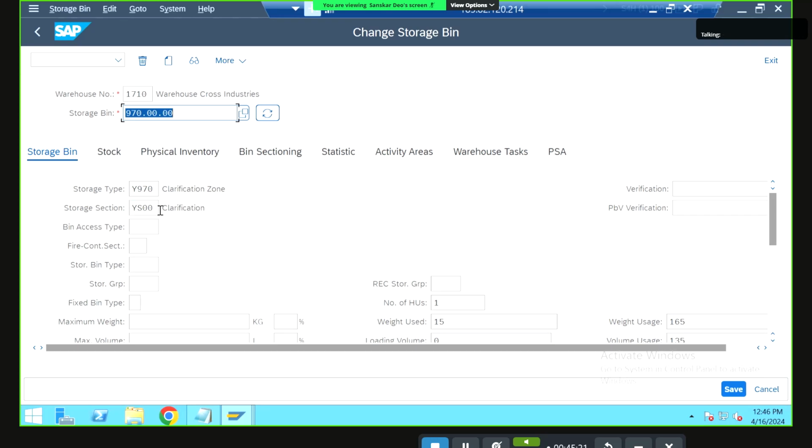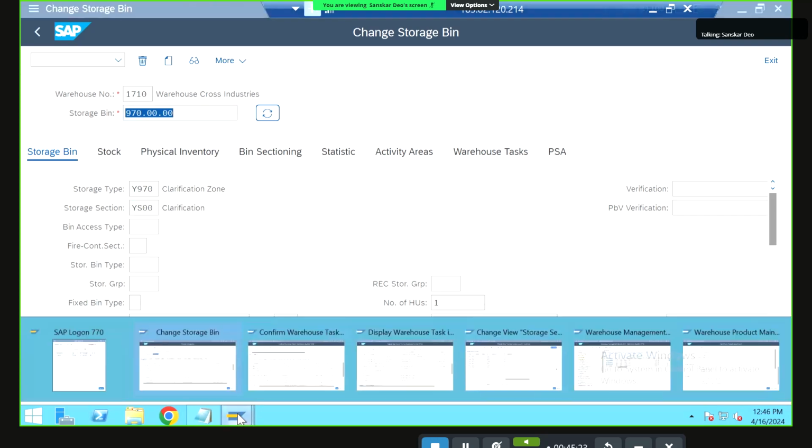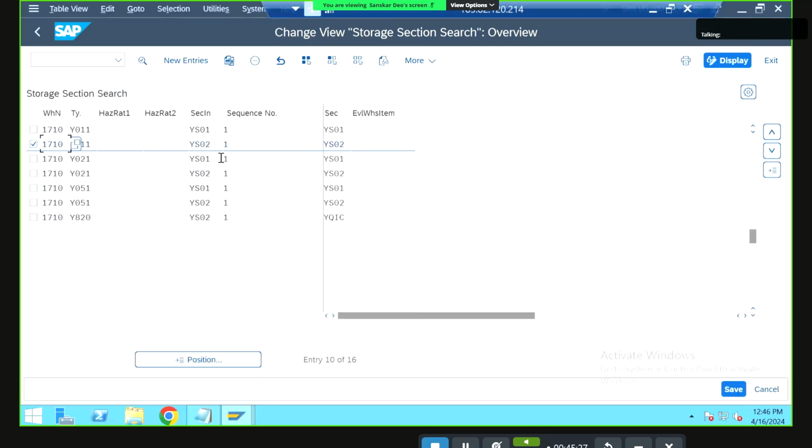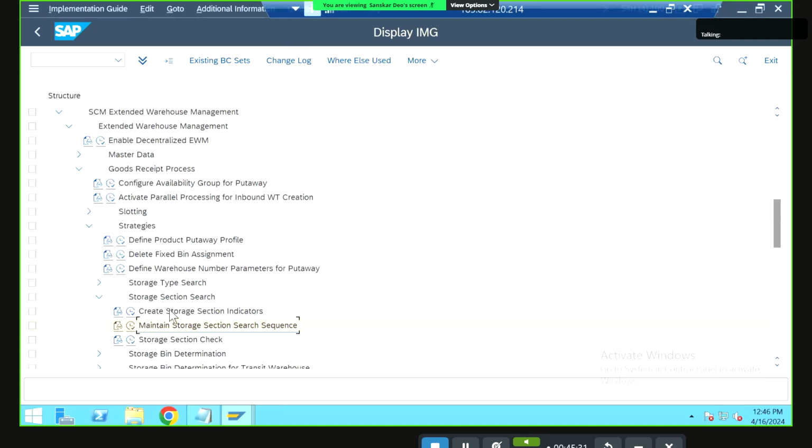Yeah, these are the sections inside this one. And what is here? Section indicator. And within the section indicator Y02, create the section indicator. Set this one.